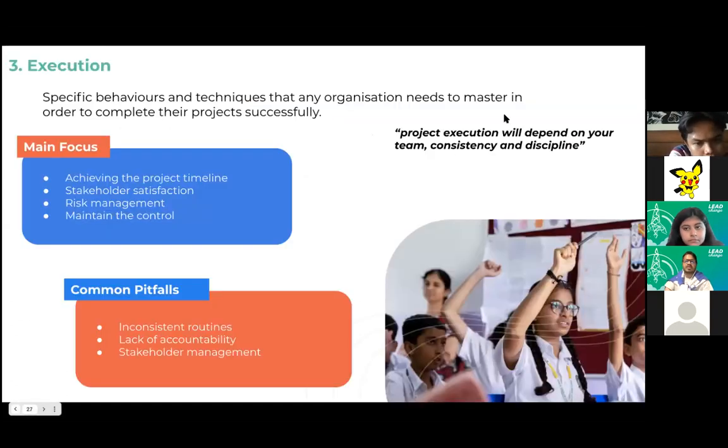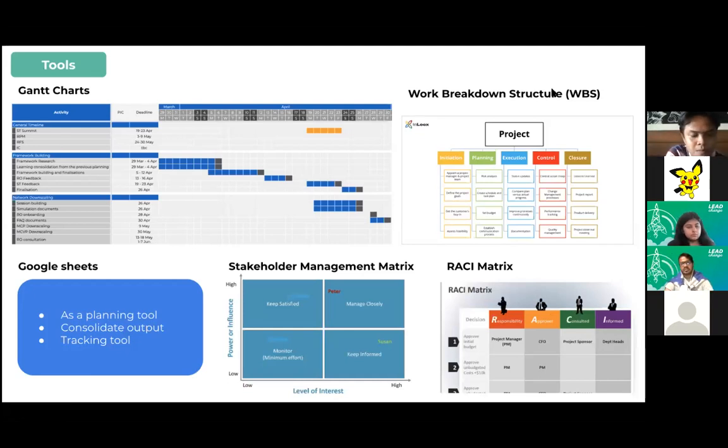So a couple of tools that you can use. Again, you can use the Gantt chart for the timelines. You can do a work breakdown structure, which is called WBS. Usually this is more about the key things that you need to deliver, and then you make sure it's all structured under different people or different structures. This is actually helpful for you to understand who the responsible people are for different work, what things are going to happen in parallel, and what things should happen continuously. For example, I need to finish A in order to do B, or I can do A and B together. That is also something you need to realize, so then you can allocate time effectively for these things.